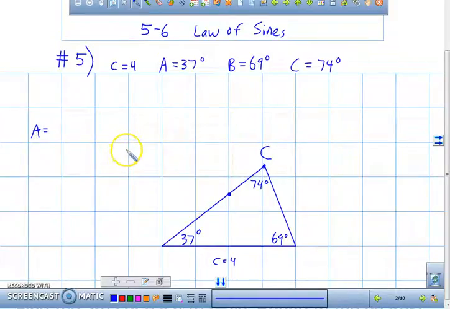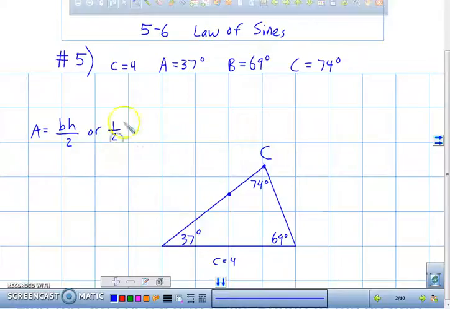Now, when you are used to solving for the area of a triangle, what's the formula that you're used to using back in just your basic geometry? Base times height divided by 2, or sometimes people say 1/2 the base times the height. So how about this? Since I put our triangle on grid paper, you can easily see that the distance from right here to here is how many units? 4. So what would our base be for our triangle that we could use? 4. So right now let's just find an estimated area, not the exact area, but an estimated area.